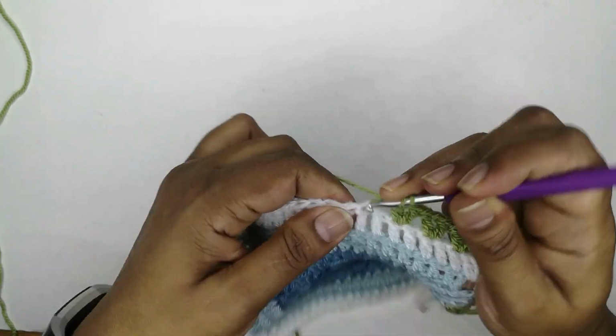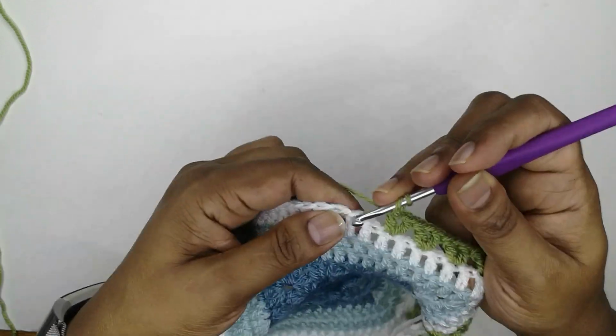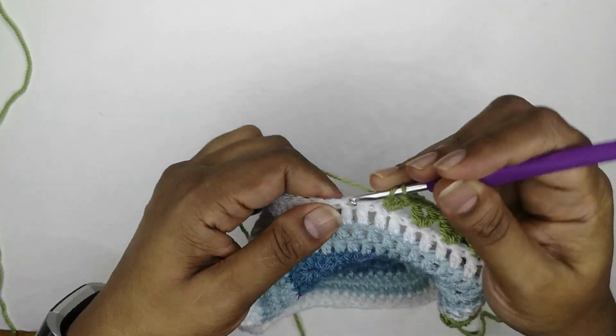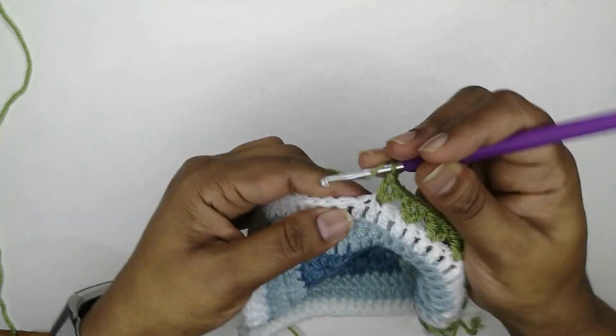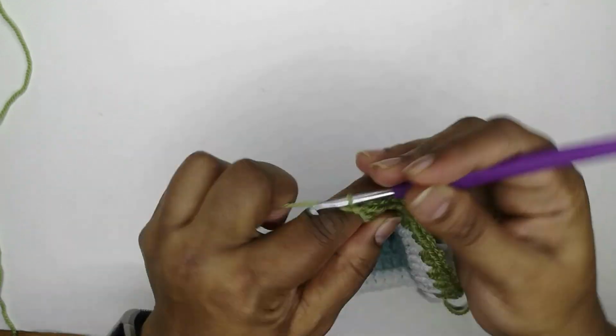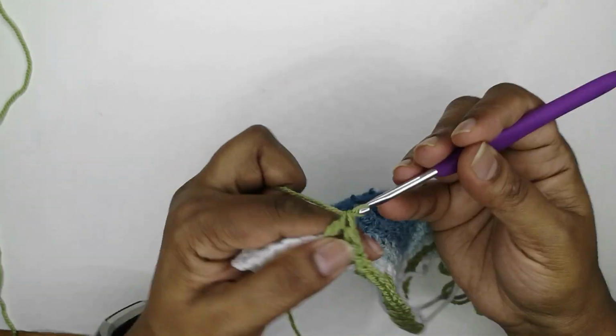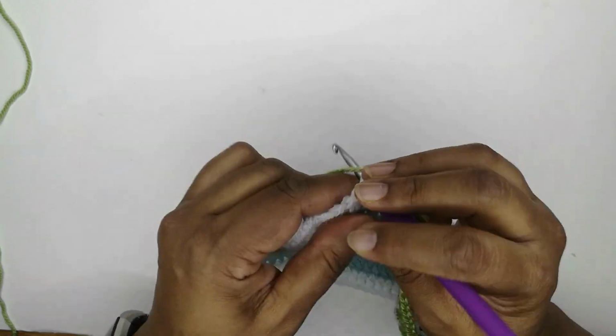Now don't panic. If you are making this blanket for a baby boy, it's okay. It's not florally flowers, if that makes any sense. It's just an effect of the stitch. So you don't have to do the green, and you could just carry on with your shades of blue or brown or whatever it is that you're working with.